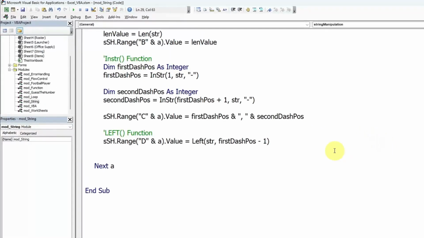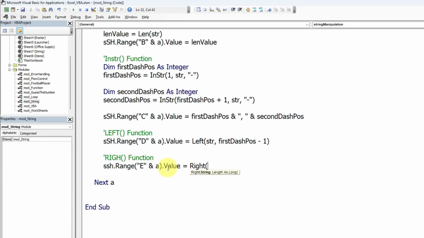Okay, next let's do the Right function. So this function is used to extract the rightmost characters from a string. And similar to what we did on the Left function, we can indicate the target cell first, which is column E, and then we can set that equals to the Right function.